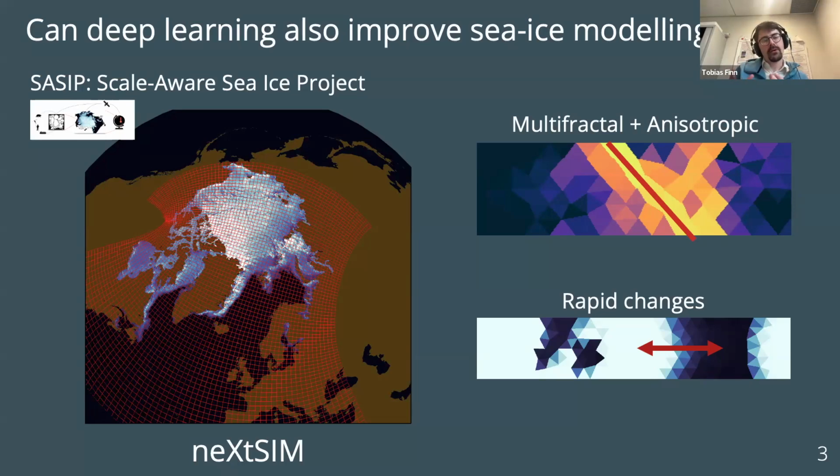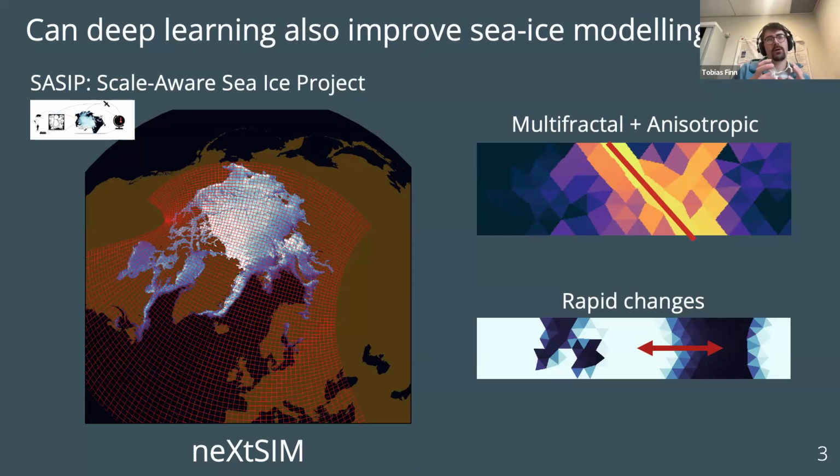Sea ice is also very much characterized by rapid changes from open water to closely packed, dense sea ice. Within a few kilometers, we really have this transition from open water to dense sea ice. Which means sea ice is actually very, very difficult to model. neXtSIM is, I would say, a state-of-the-art sea ice model that tries to incorporate these processes completely for the mesoscale.